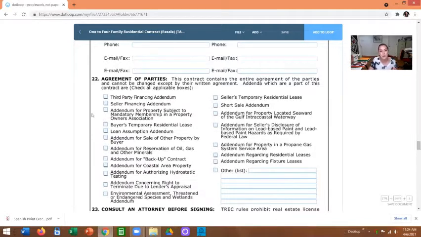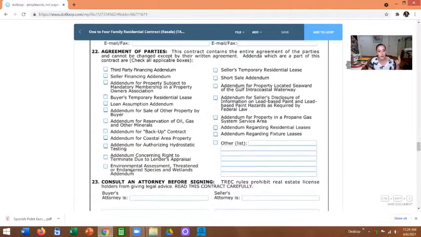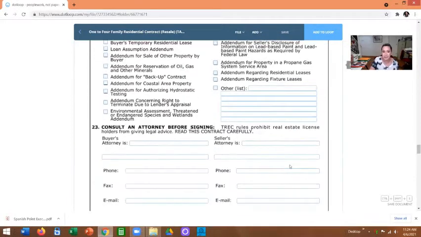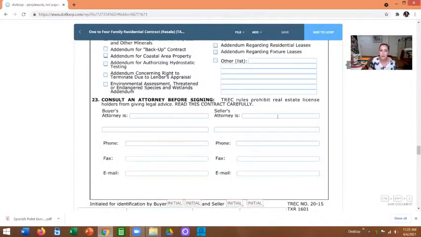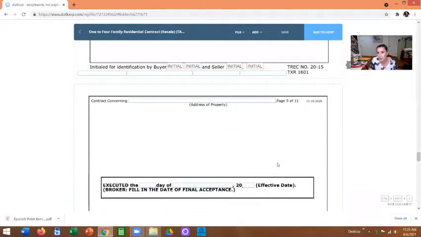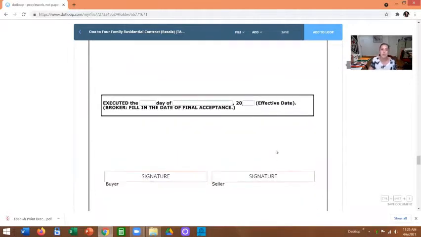So if the buyer's getting a loan, third-party financing, or if there is a lead-based paint requirement disclosure, it's included here. If the buyer is asking for a refrigerator and washer and dryer, we would check this box and add the form that addresses that, which is the non-realty items addendum. If there's an attorney for either buyer or seller, we would enter it here. Most of the time, I just put to be determined, because there usually is no need for an attorney, but it's the client's right.